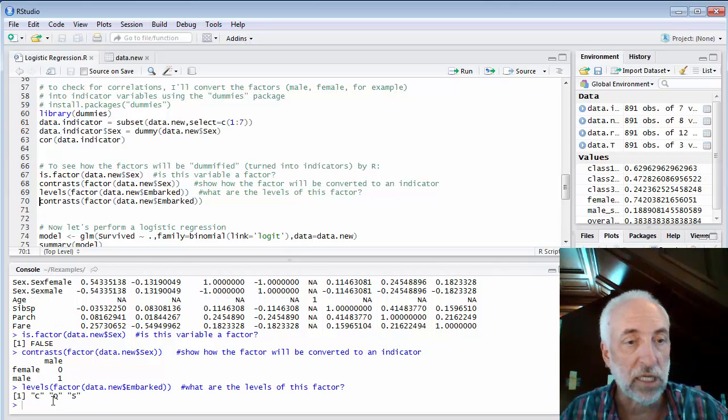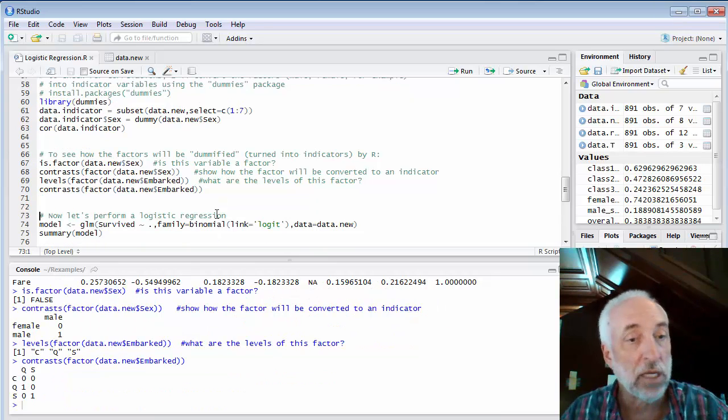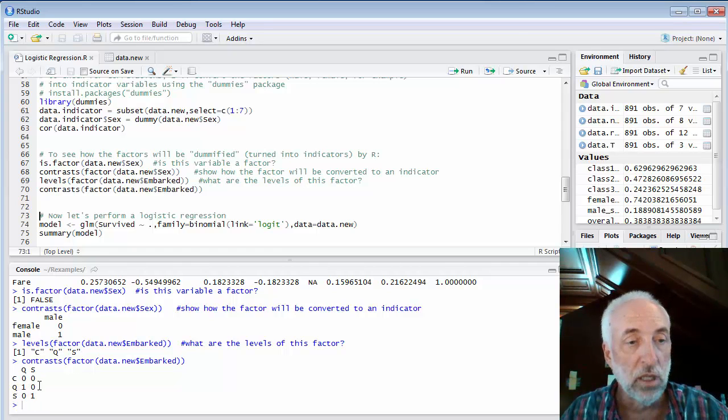Those levels are called C, Q, and S. Then I can run the contrasts to see exactly how that table is going to be generated for my 2 indicator variables. It's going to give me 2 indicator variables called Q and S. For C, the city of C, it's going to be 0 and 0 for both. For the city of Q, it's a 1 and a 0. And for S, it's a 0 and a 1.